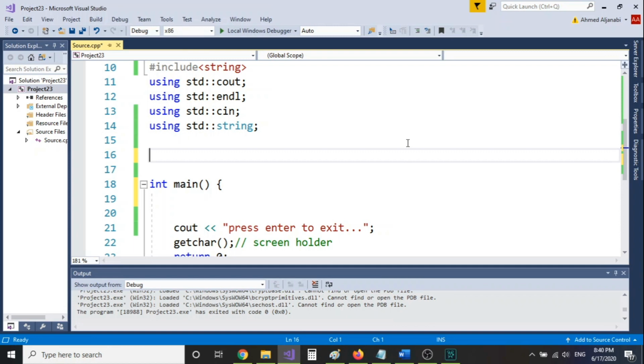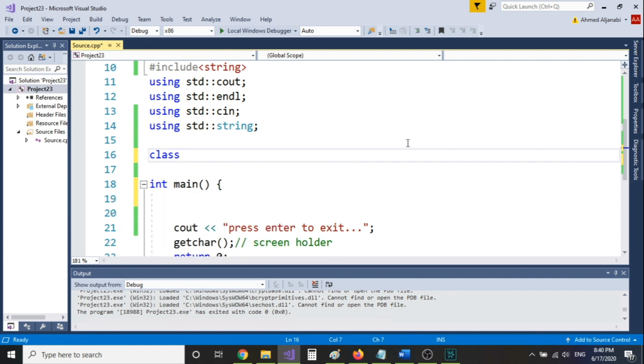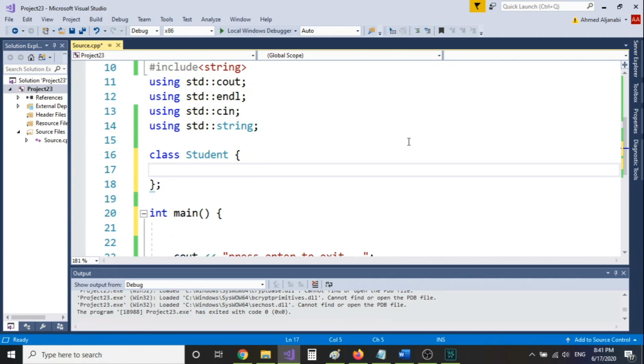Now, the syntax to create a class is very simple. All you have to do is type the keyword class and decide what the name of that class will be. So I'm going to go with Student. You can see I decided to go with an uppercase letter. That's recommended also, but if you want to go with lowercase, it's up to you. Visual Studio will add the closing curly brace and the semicolon at the end. And this will be a class.